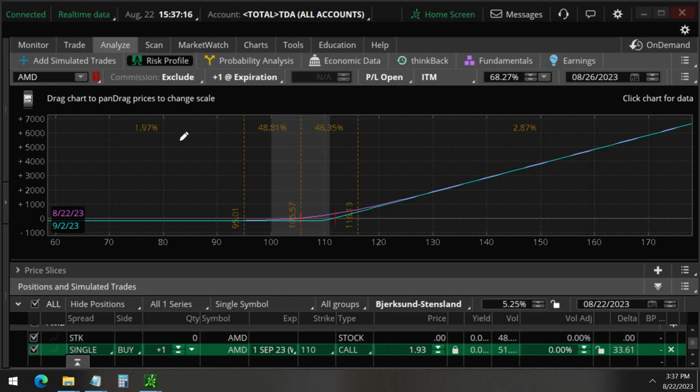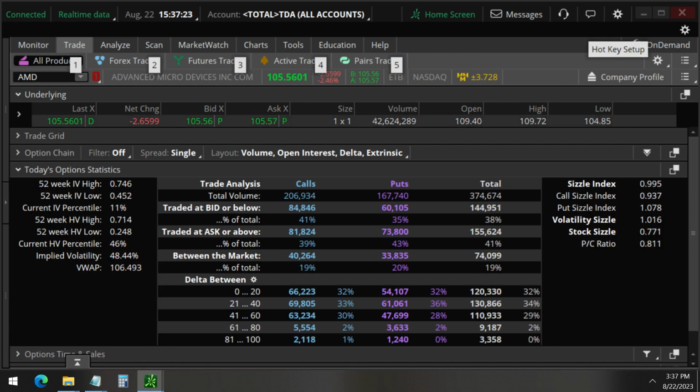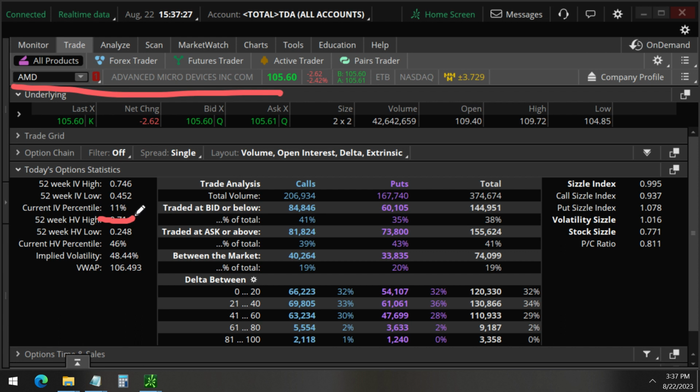The other advantage of buying a correlated stock is that the volatility, you can see here, that the volatility on AMD is not as high. 11% is its current IV percentile, because there is no earnings coming out for AMD. So the volatility isn't as high. And we know as options traders, if you buy options when volatility is high, you're actually paying a premium for that. Usually you want to sell options when volatility is high. So usually for earnings, you want to be selling options because the volatility will decrease after earnings. And you want to take advantage of that, okay?